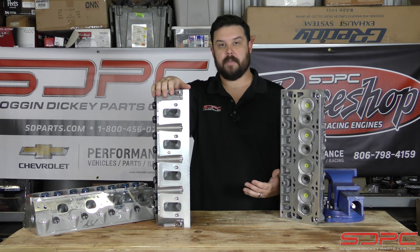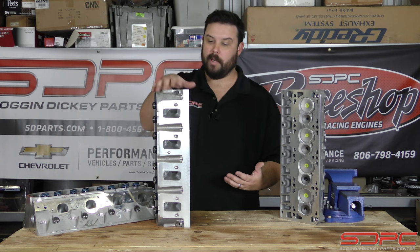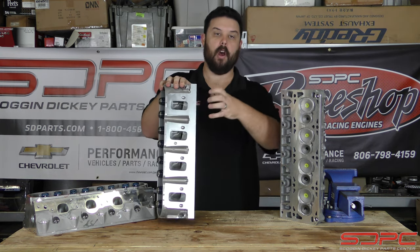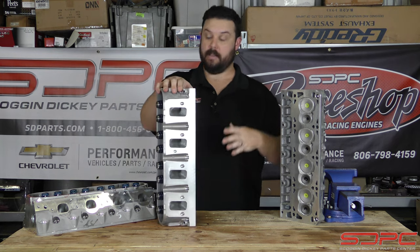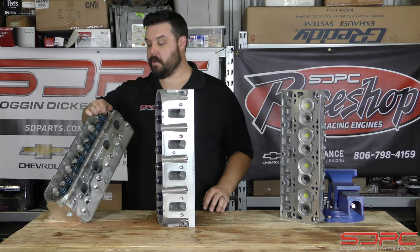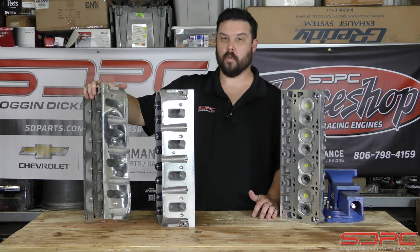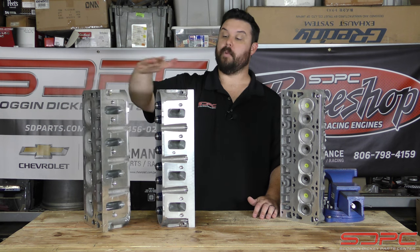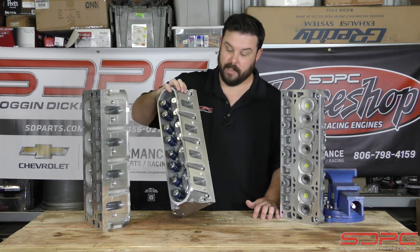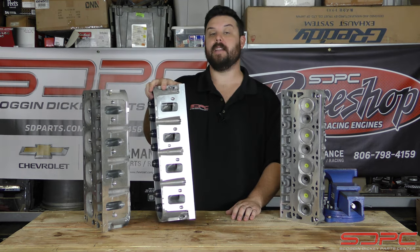So when you're looking at some cylinder heads and you notice maybe an aftermarket casting gets that full port job, that's because they cast those ports tiny and then let the CNC program open them all the way out. The cathedral heads sometimes get opened all the way out too, because those ports were much smaller from the factory — so they do have a lot of room to be opened up into really big high-flowing heads. But when you take a great flowing head like the LS3 and hog it out, it doesn't flow better. So it's just a massage that they do on these things, and it makes a big difference.